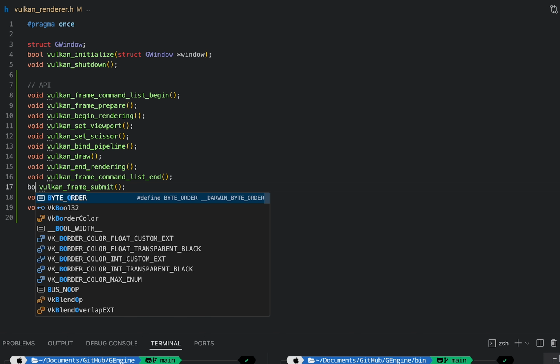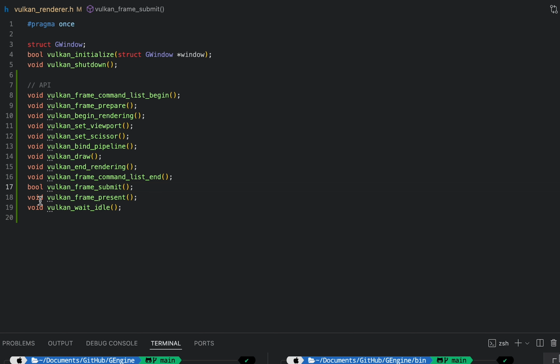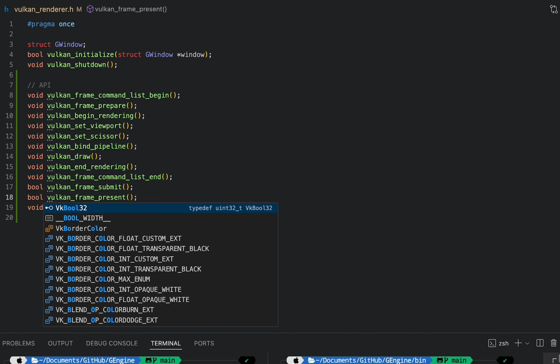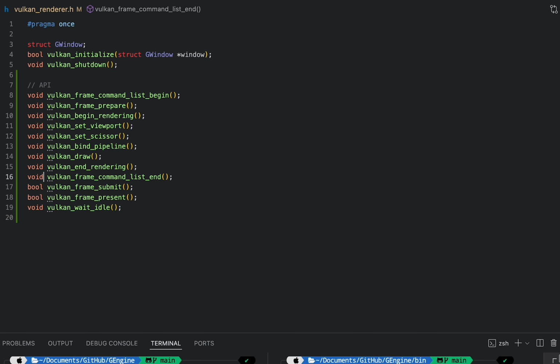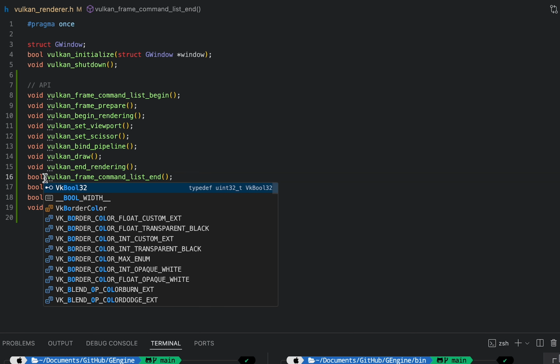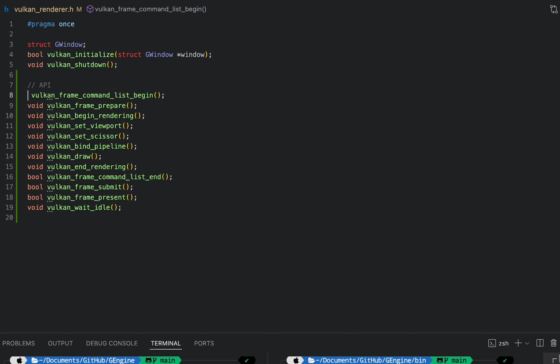So let's do bool for the frame submit, and then bool for the frame present, and then I might need another bool for the command list begin and end. So here as well. Begin rendering is fine. Set viewport is fine. Bind the pipeline, that's fine.